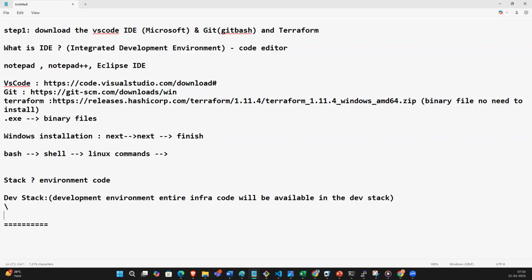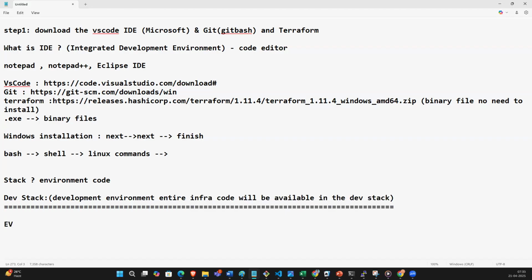So for example, what are those, guys? Tell me. If you want to build the dev infrastructure, what do we need, guys?